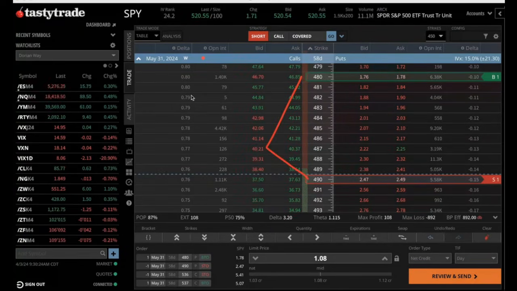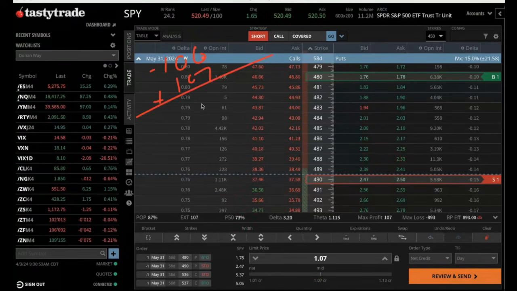So 10 times 100 is $1,000. So that's the most we can lose on the put side before the credit we receive. But in this example, we are receiving $107. And I just lock it at that, right? The most we can lose on the call side is $100. We are collecting, someone's giving us, $107 before fees and commissions. So that means we're going to make $7. Worst case scenario, if the market shoots all the way up, we're still going to make $7 before fees and commissions.